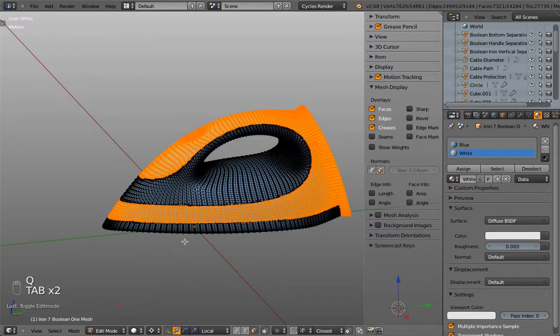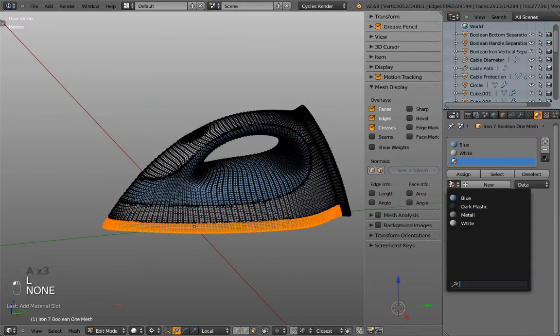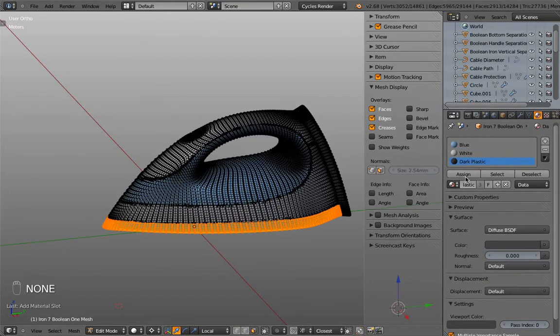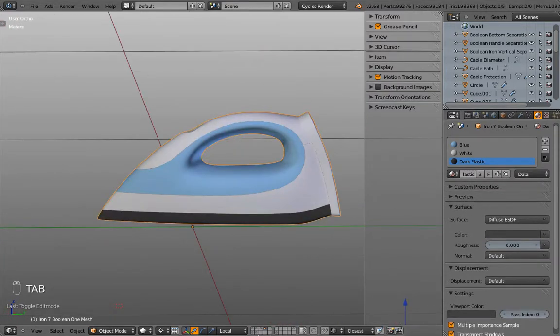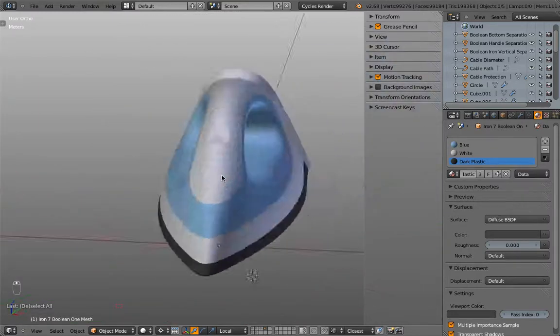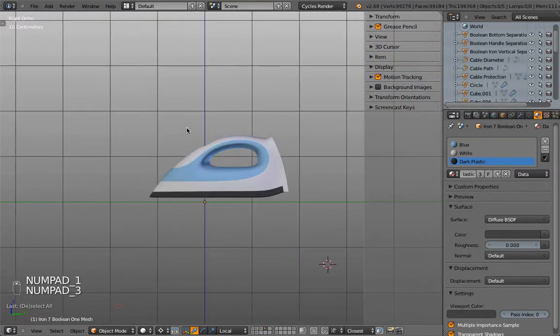Now that part is white. And then I could select this part, plus dark plastic, assign, and there. So you see there's nearly no difference. Okay, so that's the basic way how you can create and attach different materials to your different product parts.